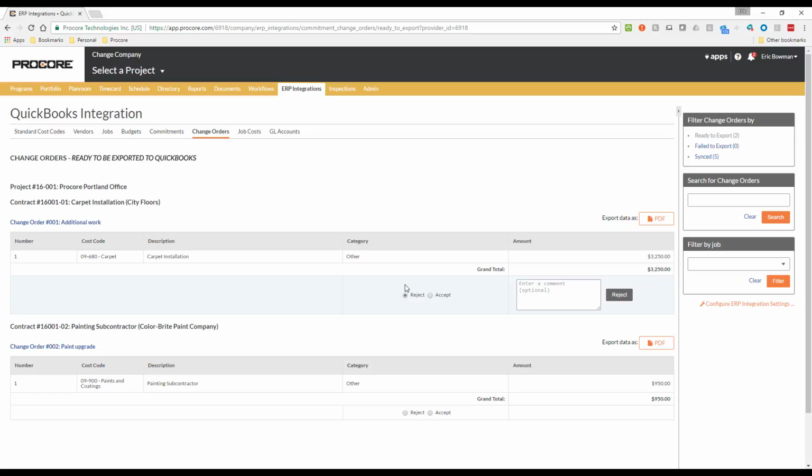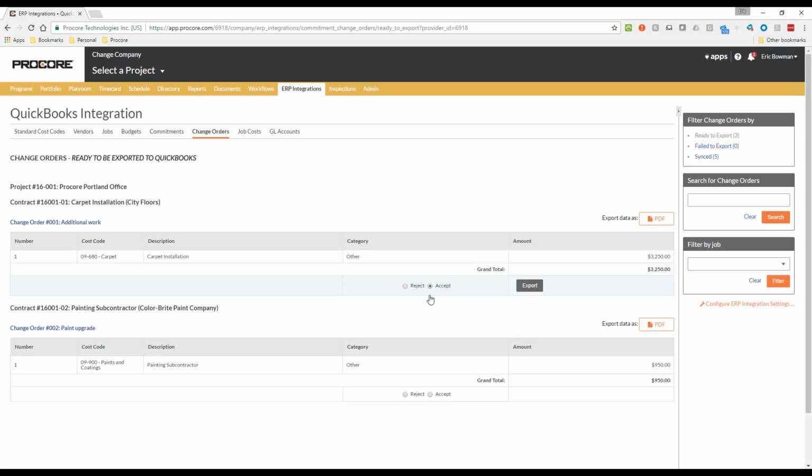When a change order is rejected, the person who clicked the Send to ERP button previously will receive an email letting them know that their entry was rejected, and any comments entered will be included. So it is always a good idea to make sure and include your reasoning here, so the person who sent it knows why it was rejected and what they need to do before resending it to ERP. On the other hand, if the information for the change order is complete and accurate, use the Accept button.